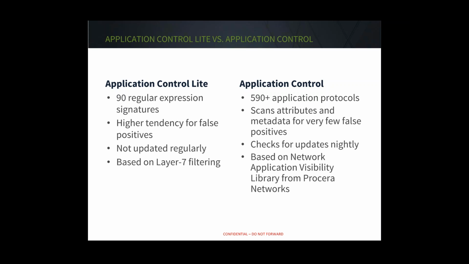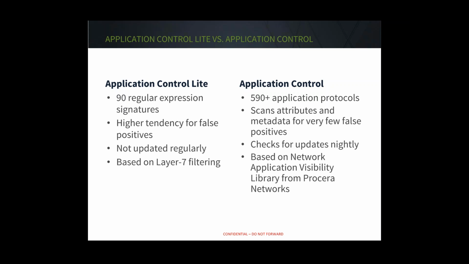So basically, Application Control lets administrators, Application Control Lite, let me clarify, lets administrators take back control of their networks by blocking applications like peer-to-peer and online games. It's signature-based layer 7 filtering, which makes it easy to improve productivity by blocking IM and online games that evade firewall rules. There's always a way to get around some things, and Application Control can assist you with that. Facebook is just one example that works well. Application Control Lite lets you see the protocol signatures to log or block. Custom rules can be added for any unsupported protocols, and again, this is within the Lite feature.